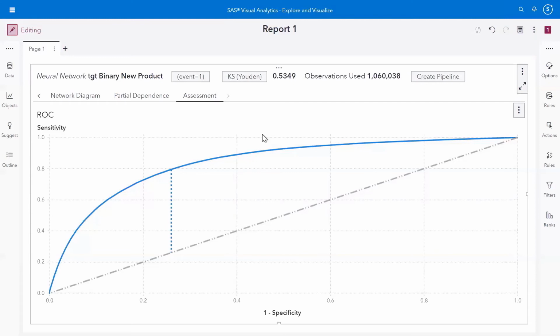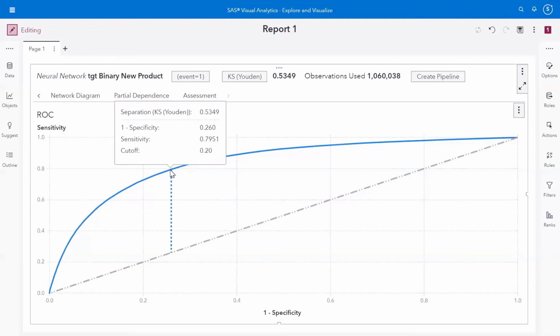Some of you probably take a look at the area under the curve. I like to use the KS statistic. The KS statistic is a measure of the maximum separation between this curve, which is our model, and our baseline model, which is picking customers at random.